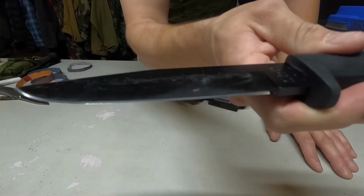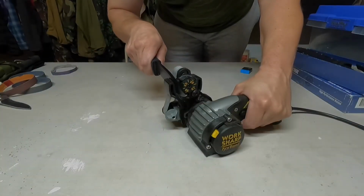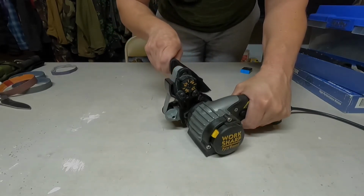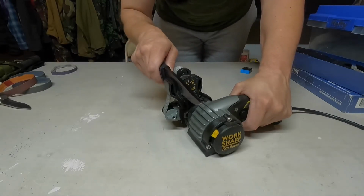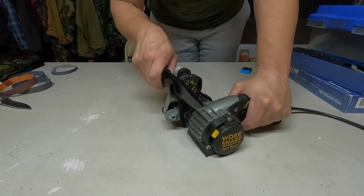You see the angle there. So that's the right angle we want. Didn't do anything to the blade. So, depending on how many times you want to go, it's up to you. You just keep using your arm as a test, or a piece of paper or whatever.